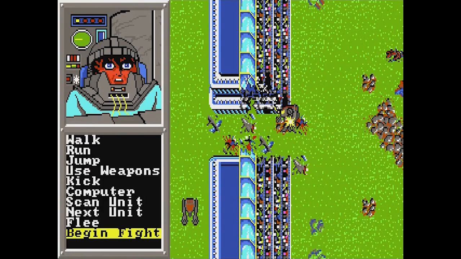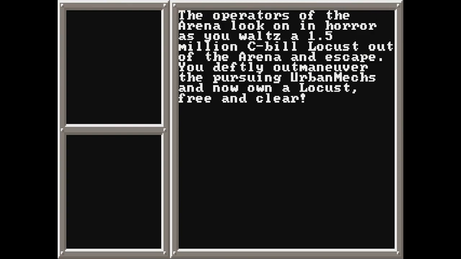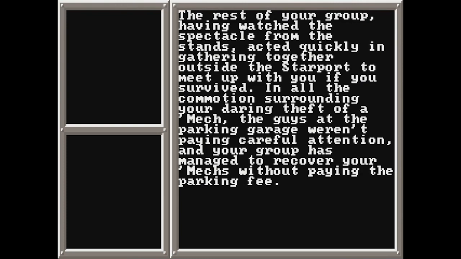This mech is not worth stealing. The operators of the arena look on in horror as you waltz a 1.5 million Seabell locust out of the arena and escape. You definitely maneuver the pursuing urban mechs and now own a locust free and clear. The rest of your group, having watched the spectacle from the stands, acted quickly in gathering together outside the starport to meet up with you.